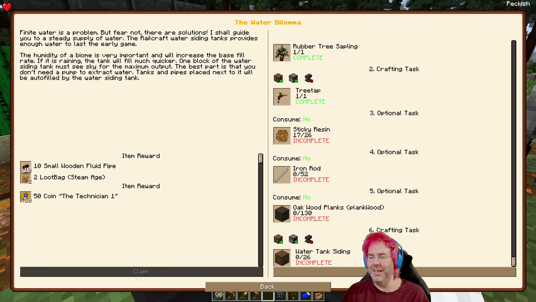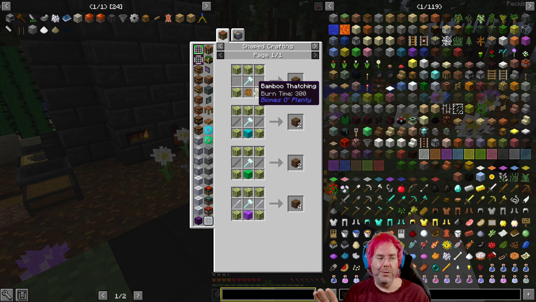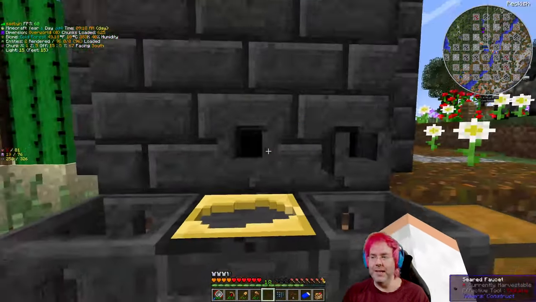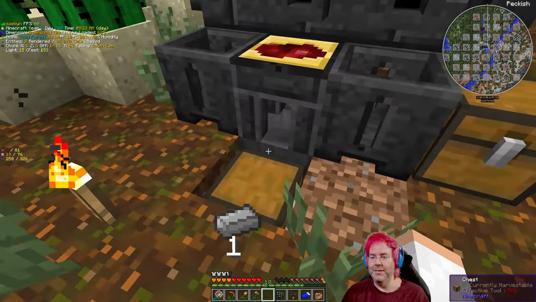Right, we're working through this because we need to get the water tank siding. Each one needs a sticky resin. So we're not even making rubber now. We're just directly using the sticky resin to make the water tank siding. So I guess while we're waiting for the trees to grow, this is a good time to extract all that iron that we smelted.